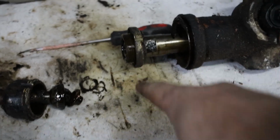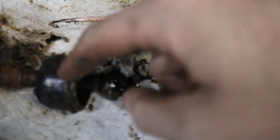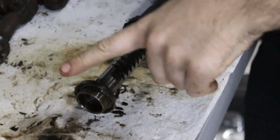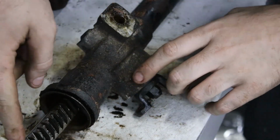But I have to get this bit off now, which is going to be awkward because the flats to undo it are on this end. Alright, so we'll worry about this in a minute once the rest of it's apart and I can clean it in the parts washer. I'm going to actually get the rack out of it now.